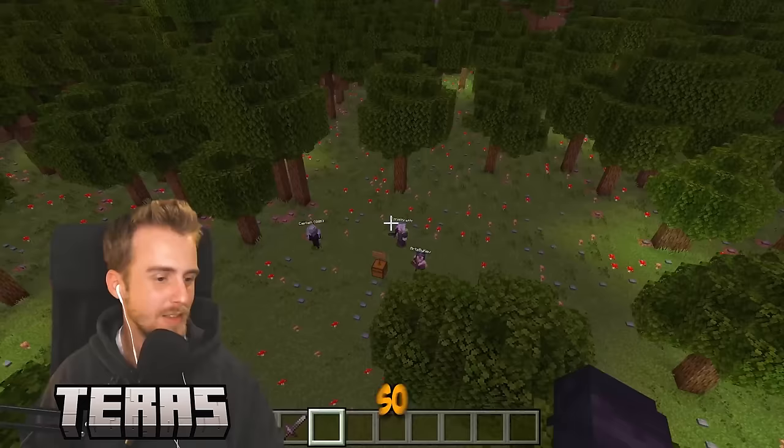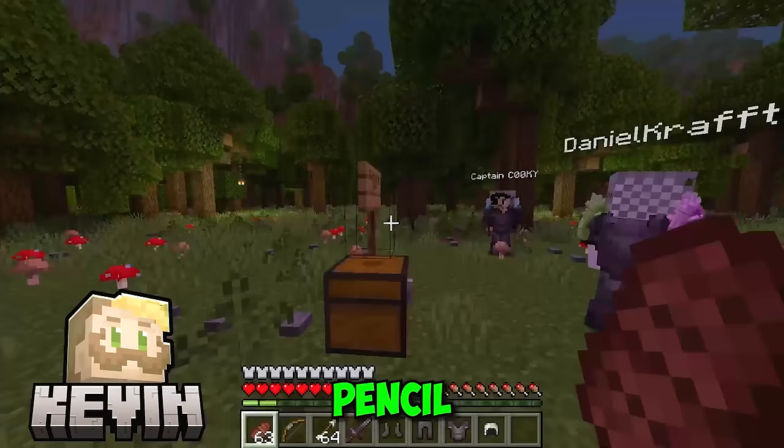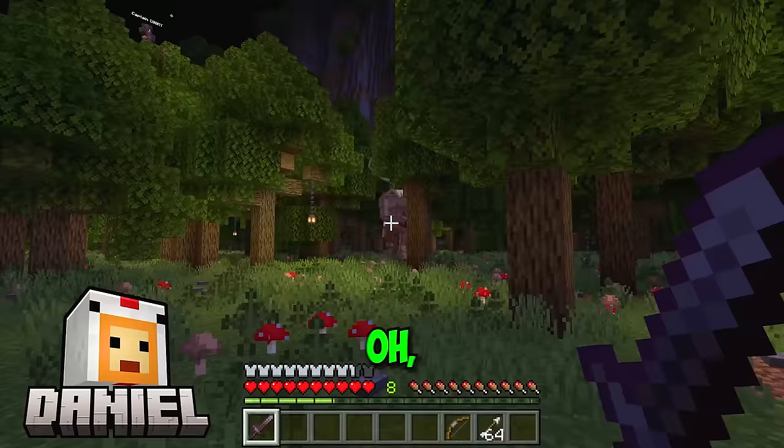I think I'm pretty kitted out. So the next mob comes at us from a user called Pencil of Horror. Okay. And, guess we'll meet him in a second. Hold on, I'm just trying to find my command block. A Pencil of Horror. What is that?